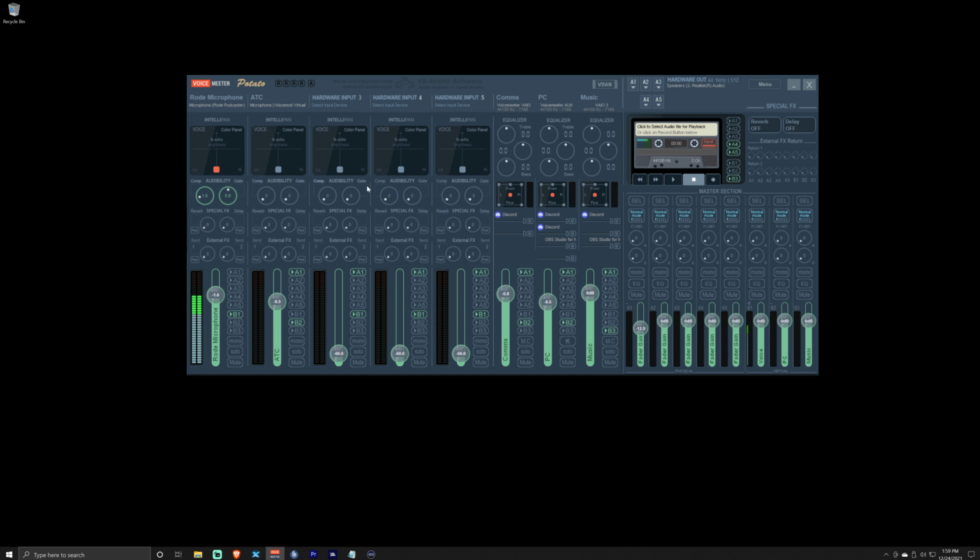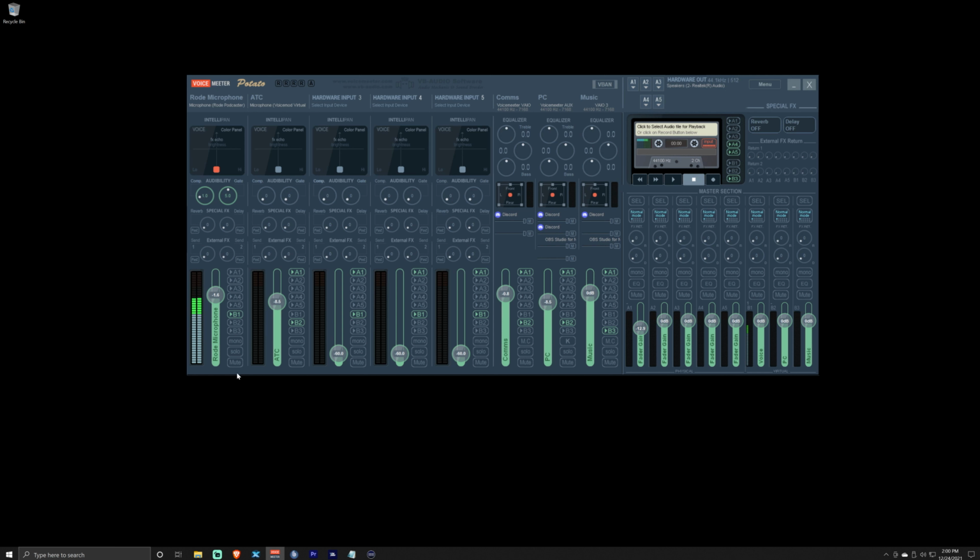But again, leaving it pretty much right in the center is just fine. You can also do equalization on these. There's a whole special effects and external effects section that you can use. I don't touch any of that because I like the natural sound of things. I don't think I need to adjust it a bunch, but you can do EQs.